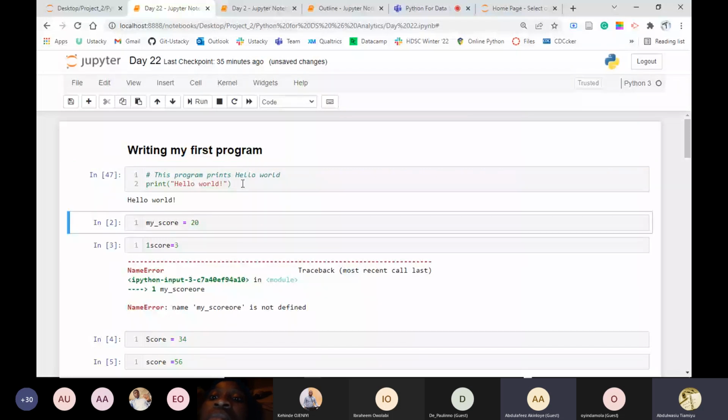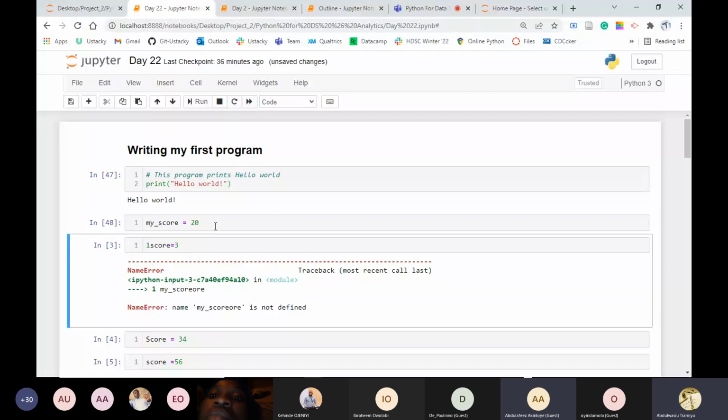Then I talked about variables. A variable is just any data type. We have different data types: string, float, integer, boolean. Then we have the variable name. A variable name is like a container, somewhere you put your variable. Anytime you need the variable, instead of writing it again, you just type the variable name and it gives you the thing you've saved in it.